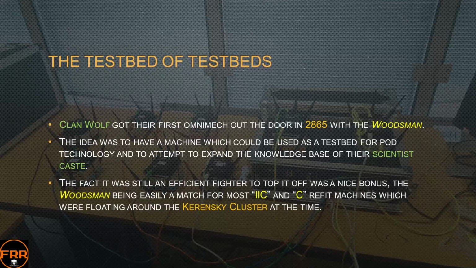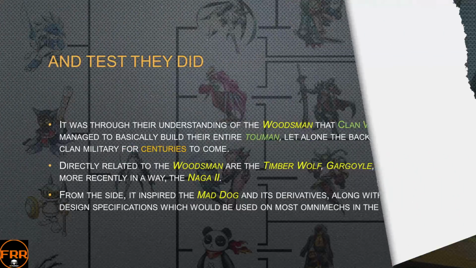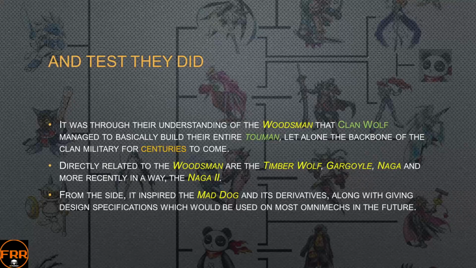It was still a fairly efficient fighter, and it would be able to challenge most 2Cs and C refit machines that were floating around the Kerensky Cluster at the time. And since there were a limited number of OmniMechs, it was a top-of-the-line machine of the era. It was through the basic understanding of the Woodsman that Clan Wolf basically built their entire toolkit, let alone the backbone of the clan military for the centuries to come.